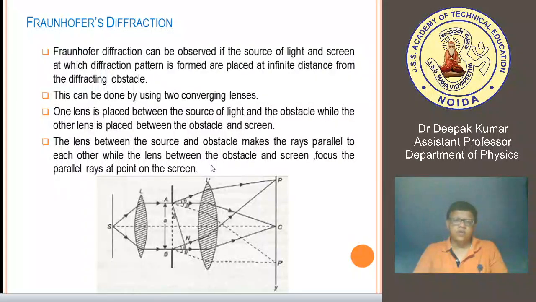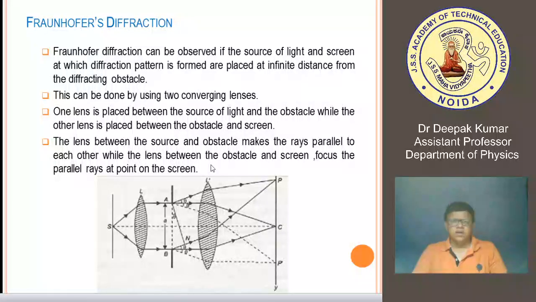There is no essential requirement of a constant distance between the two lenses. You can have infinite distance between the two lenses, and still the diffraction pattern will remain the same. So in Fraunhofer diffraction, we use a plane wavefront. These plane wavefronts are obtained by placing two convex lenses. In this diffraction pattern, the distances are not mandatory. You can have any distance, but the source must be placed exactly at the focus of the first lens, and the screen must be placed exactly at the focus of the other lens.